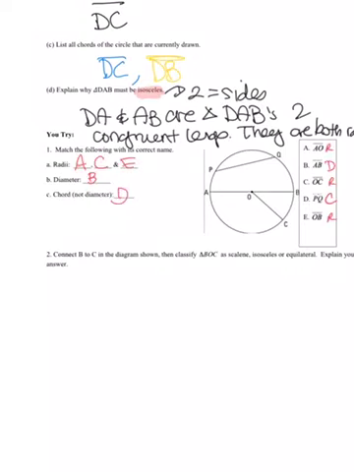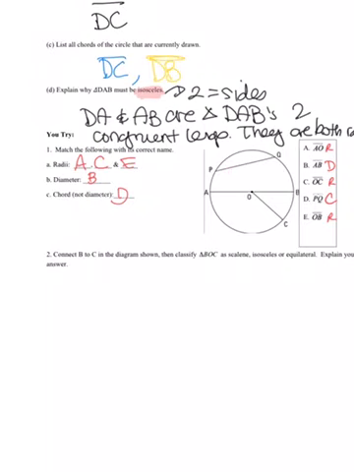All right, so based on the choices on this side right here, you should be able to identify that the radii were AO, OC, OB. The diameter was AB because it went through the center, and the chord that is not the diameter is PQ. It's a chord, but not a diameter.